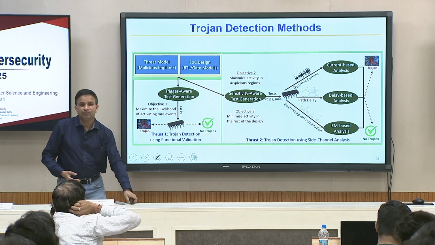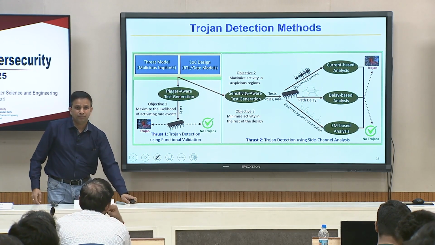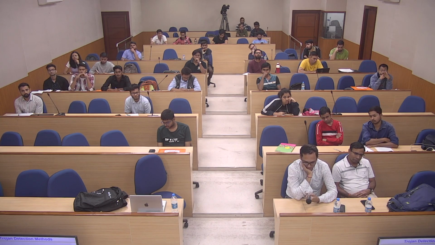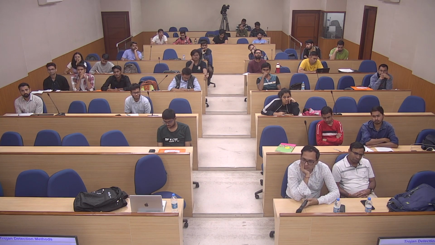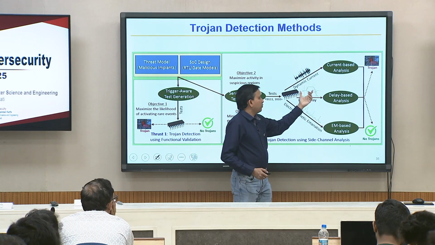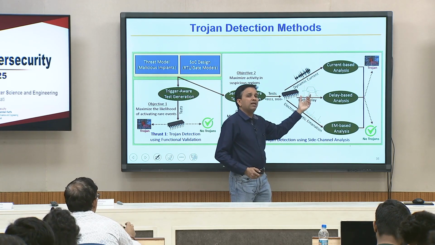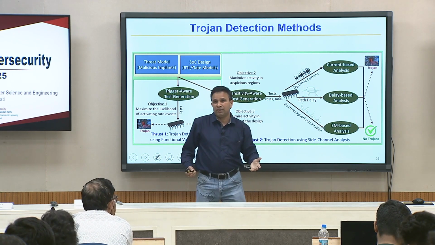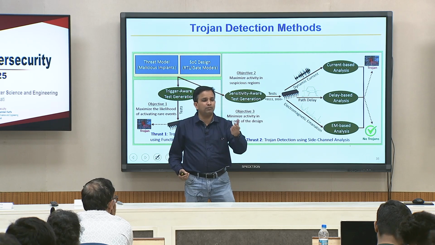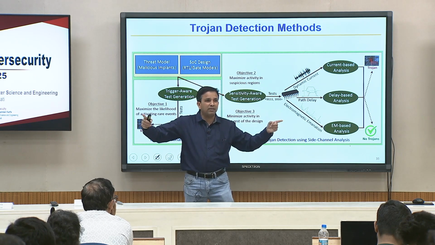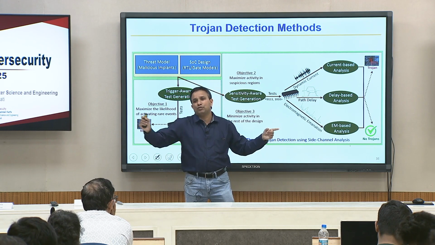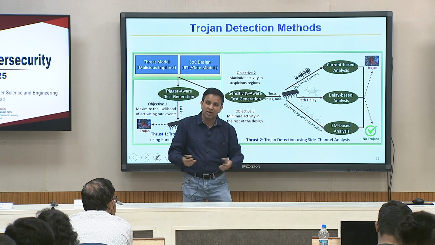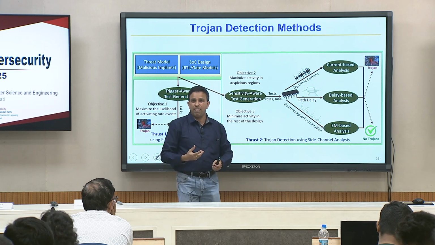So, what is the key notion of the side channel? What is the side channel of Trojan? The side channel of the Trojan is basically, for example, when you are doing path delay based detection, the Trojan-inserted circuit and the Trojan-free circuit have different delay characteristics. We are trying to figure that out, because if you put an AND gate in the path, that AND gate is supposed to introduce a delay, but that delay is supposed to hide in process variation. How can I expose it?